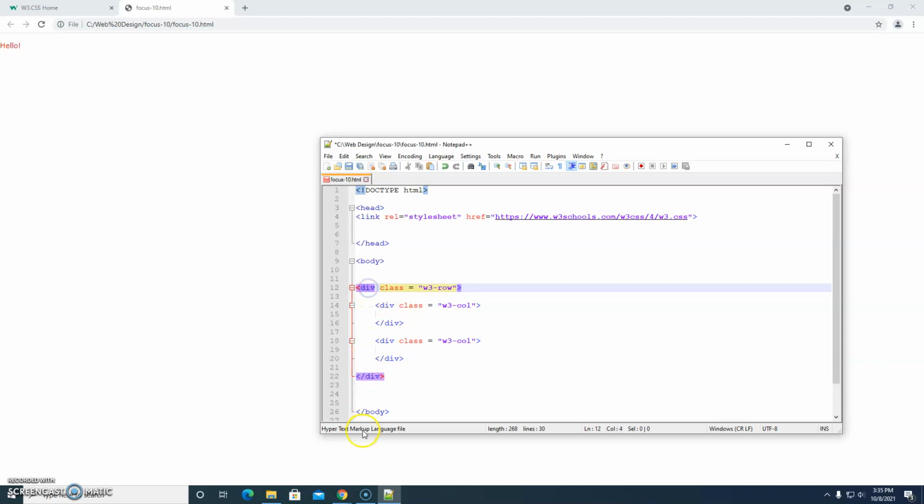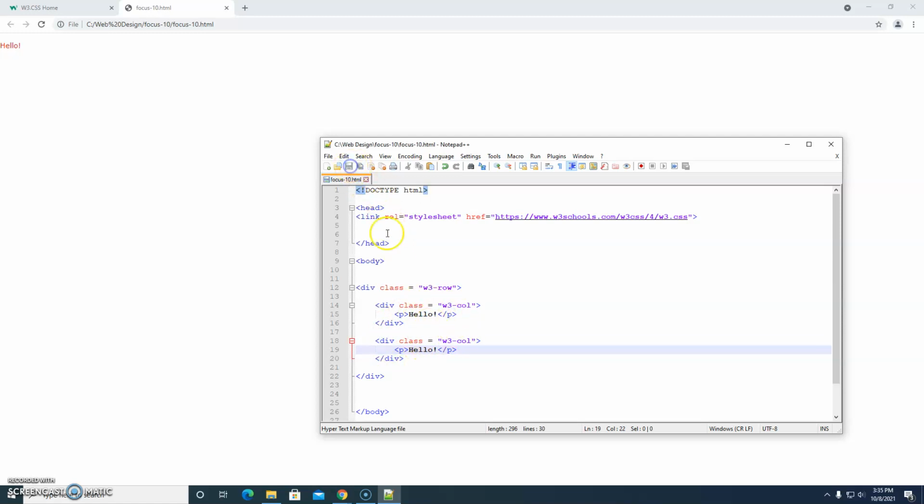This row has got 2 columns in it. Do you believe me? Inside the column, let's put some text. And let's put some text inside the other column. This is the next column in the row. Row, column, column. So these two columns now have something inside.